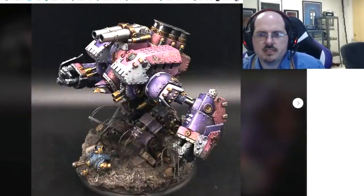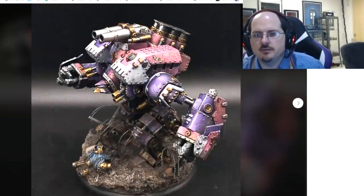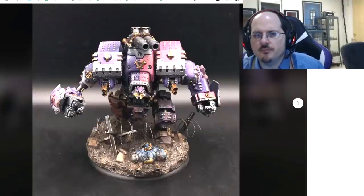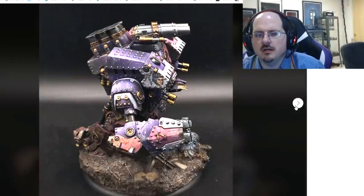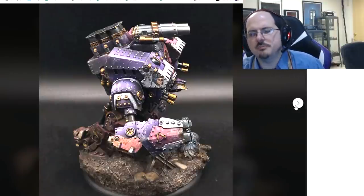And I would say that, yes, the steel as it stands right now does feel a little flat. Now, the panel modulation and lighting on the rest of the miniature, I actually don't mind at all. I think it looks rather nice. So the pink and the purple feel a lot better than the steel color. So I think that's probably where your challenge is going to be.